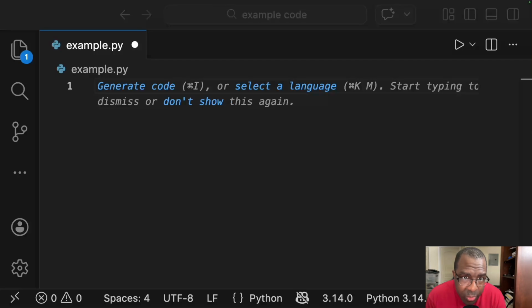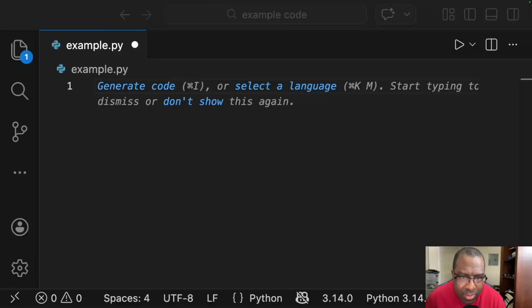Here's a quick recap. Lambda functions are small, anonymous functions written in one line, created using the lambda keyword, often used with map, filter, and sorted.